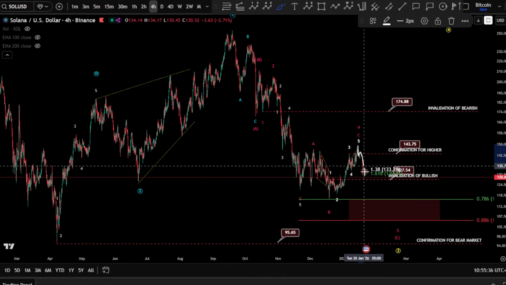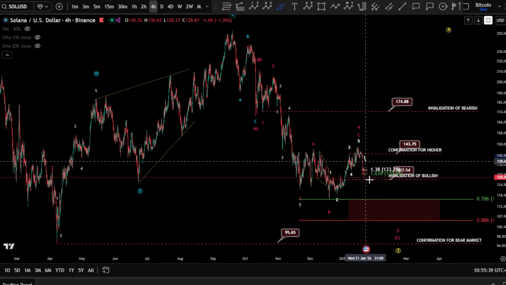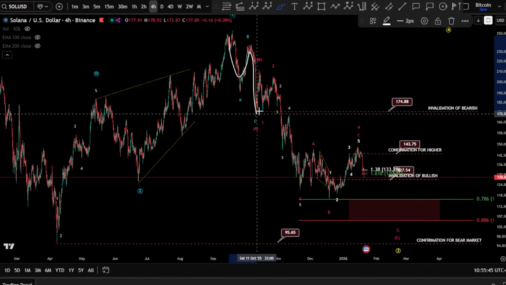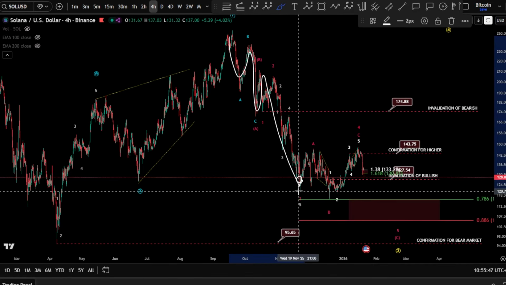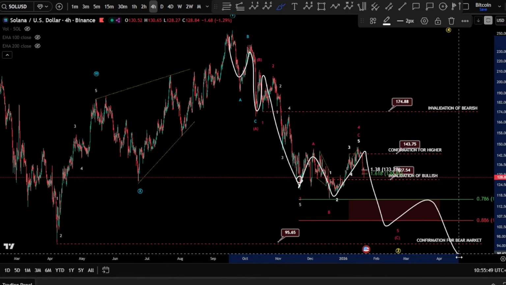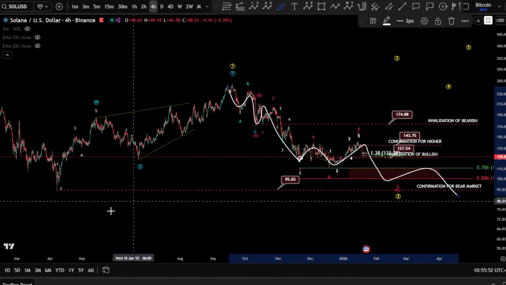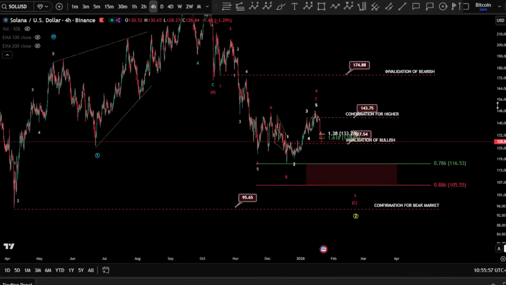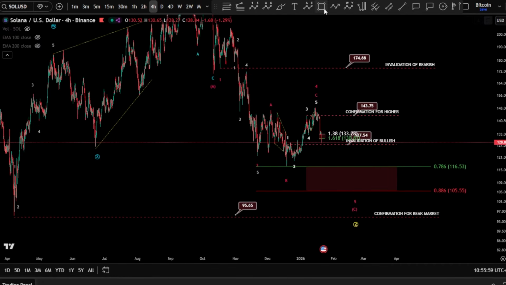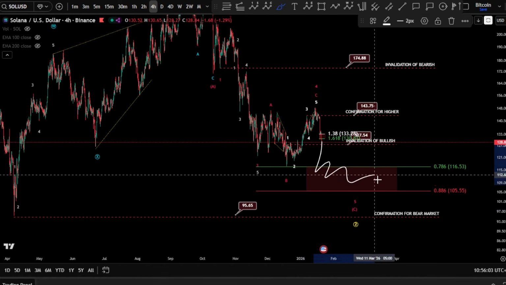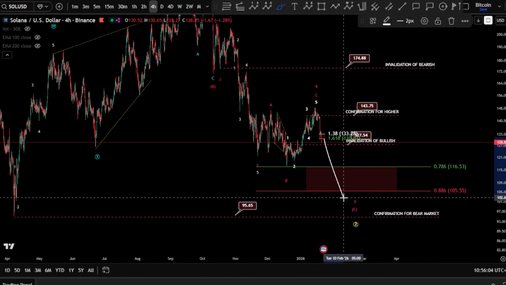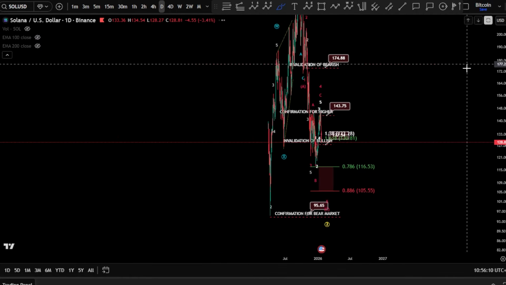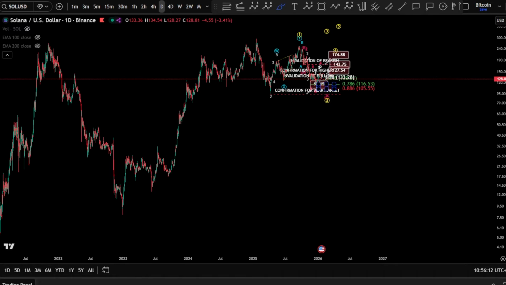And currently we are in an impulse towards the downside. So this is very likely, of course, to give something much more bearish here. It can be 1-2, 1-2, and you have your wave 3 here, wave 4 expanding flat, wave 5, 4, and a 5 towards lower prices to take the low, meaning we are open here for the $75. We're getting closer and closer to this scenario, and especially when we take the 0.886 here, there will be a much higher possibility to get the $75 for Solana.